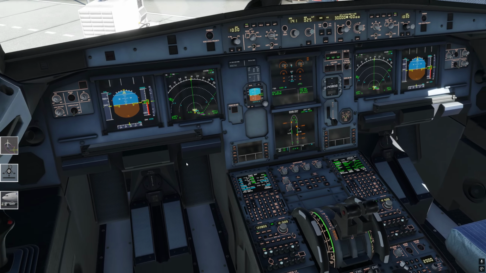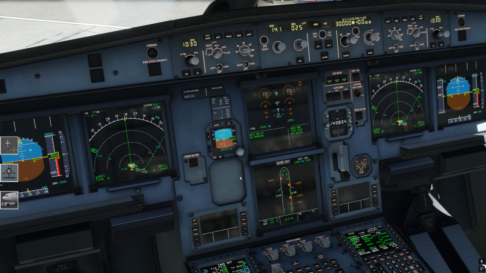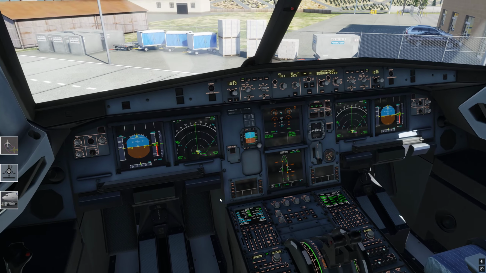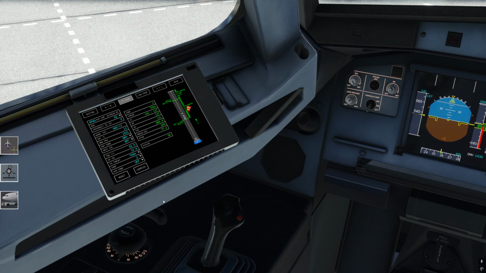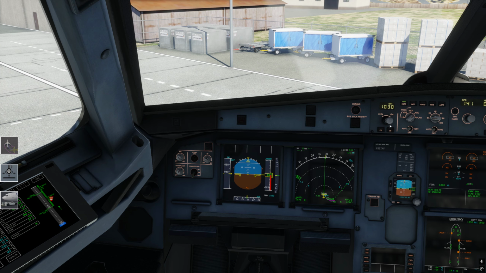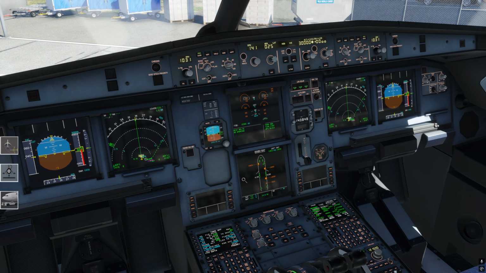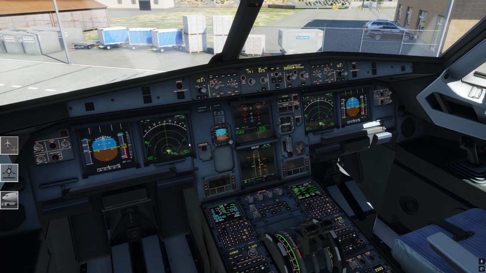So the bar ref: 1030, 1030, 1030. I think this is not up to date. It was 1031. Okay, 1031 on all 3 instruments. So the cockpit preparation is complete.